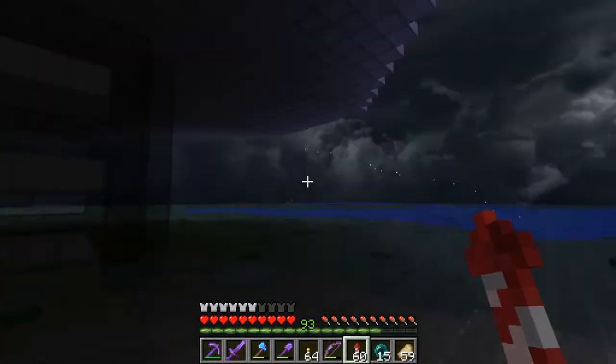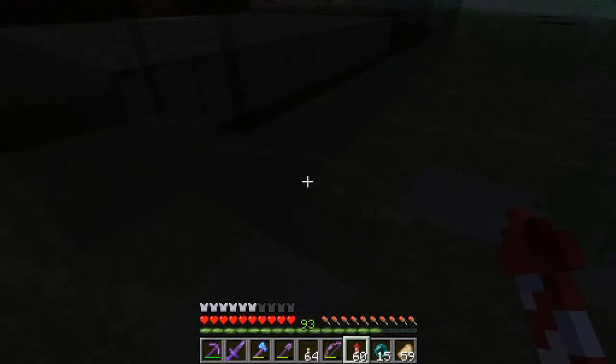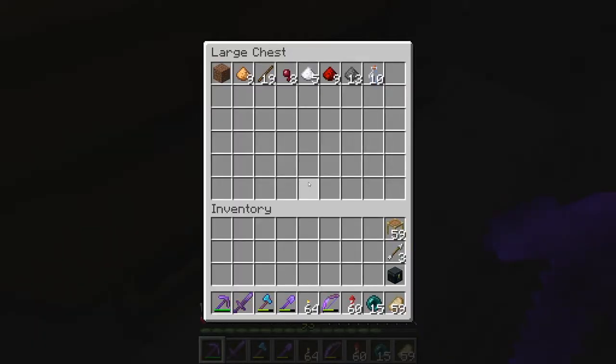So, that's good to hear. That means the entity cramming is gone. You hear that loud noise? Anyhow, I will adjust that in post, obviously. But this should be what... Guys, it's not working.